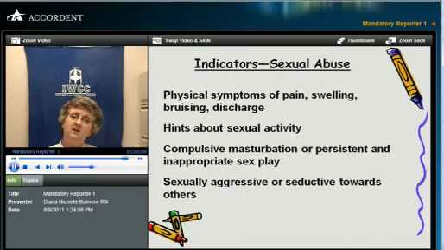You can have a child that suddenly becomes sexually aggressive or sexually seductive. I know an 11-year-old who suddenly French kissed her father goodnight. Now, a kiss on the cheek had always been part of their bedtime routine. A French kiss? Where did she get that knowledge? That's a change in behavior.